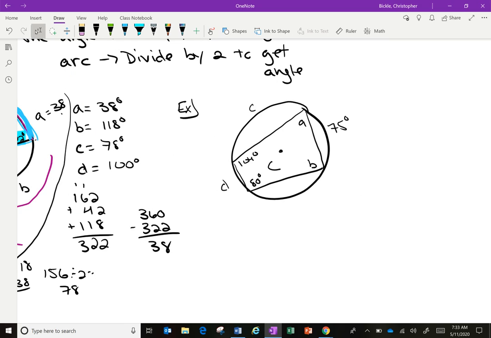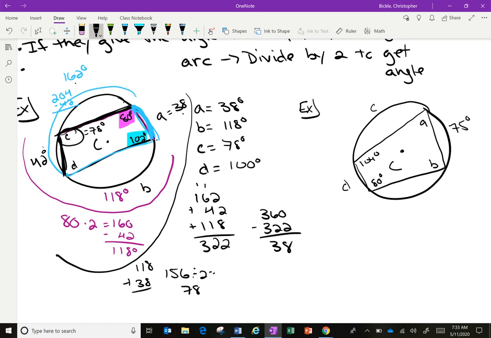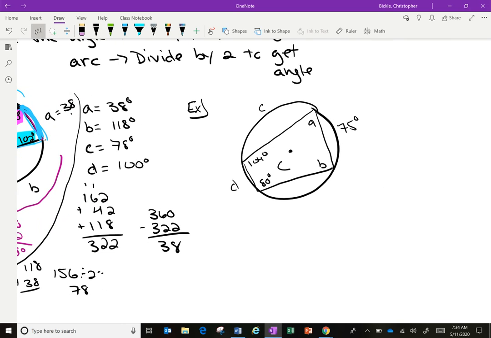So we're going to go through here. We were going to find A, B, C, and D. Same idea as the last one. When you guys are going through, it doesn't matter where you want to start. Last time I found A and B first, the arcs on the outside. Let's go through and find the angles on the, oh, you know what? We can't do that yet. We have to find the arcs on the outside first. Sorry, guys. So let's use what we have, and let's use that to find those values on the outside again.